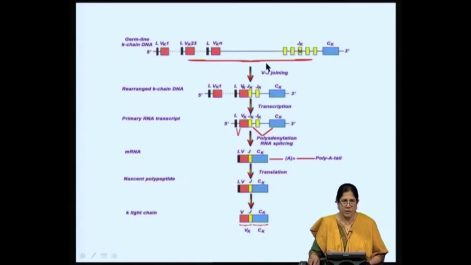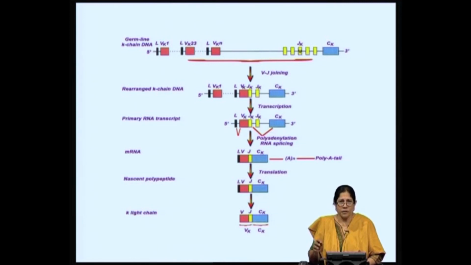Now, this was the first report, and for this in fact Tonegawa got the Nobel Prize several years later. This was really a remarkable experiment. The reason why people were not able to demonstrate this earlier was just the lack of appropriate technology. So, as soon as molecular biology technologies became available, it was possible for people to do experiments to demonstrate that there is rearrangement in the immunoglobulin gene in the B cell. Now, a similar event happens also in the T cells, and you will probably hear about it in another class.